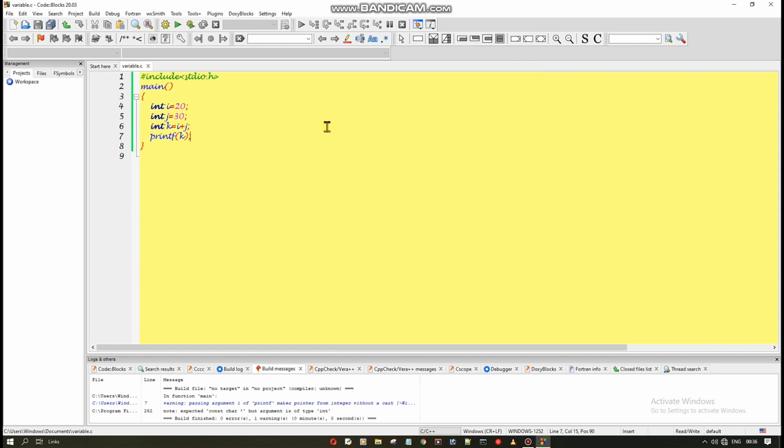Because we'll have to specify the format that k contains, that is %d. %d is basically a format string that specifies that the output is an integer.